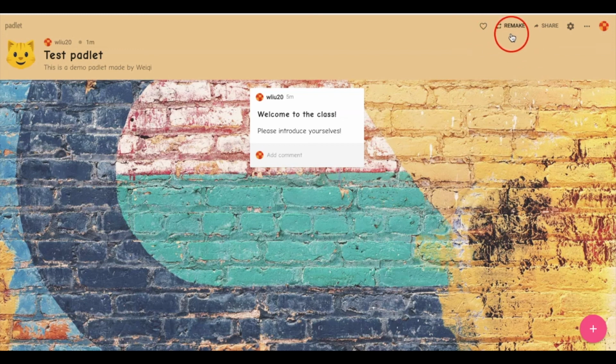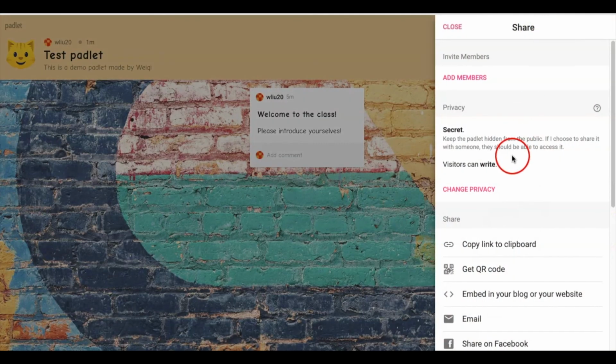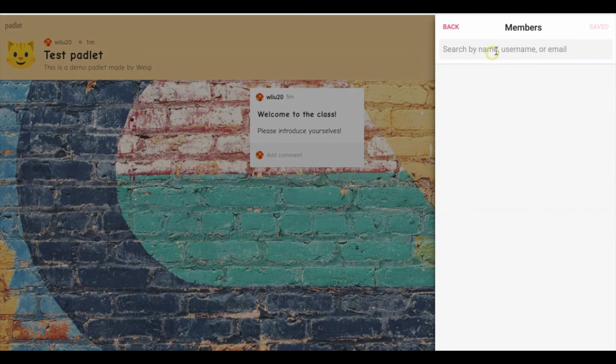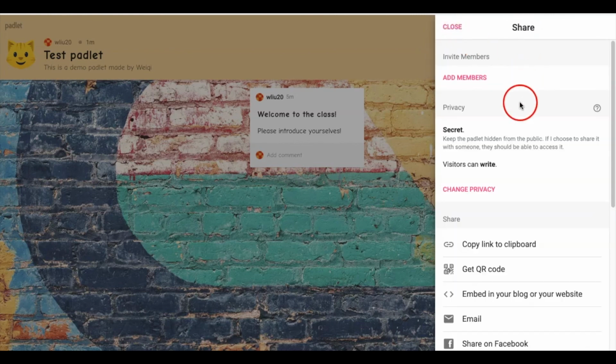If you go to the upper right corner here, you will see a button called Share. If you click on that, it will allow you to add members. You will need to insert their email, and then they will be added here, and they will receive an email invitation.